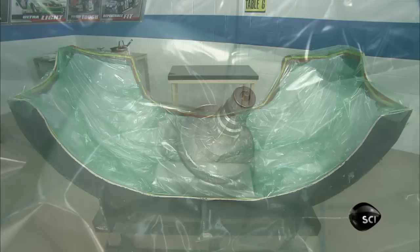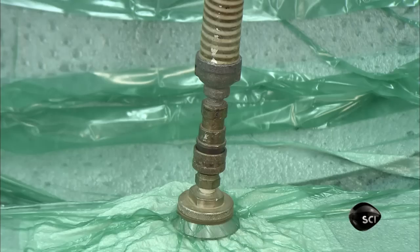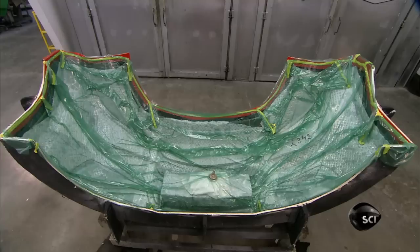They insert a fitting and connect a vacuum, which sucks out air and excess epoxy resin. The polyester material soaks up the resin as it flows through the holes in the first plastic layer. This both smooths and compacts the carbon fiber layers. Then it's into a hot oven to bake for 3 hours. This activates the epoxy and combines the layers of carbon fiber and Kevlar fabric.